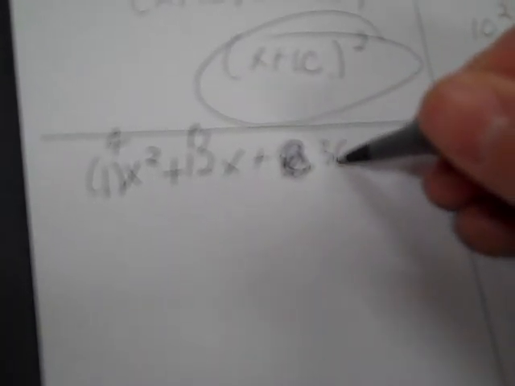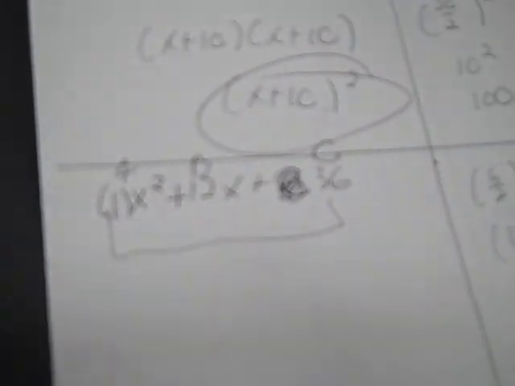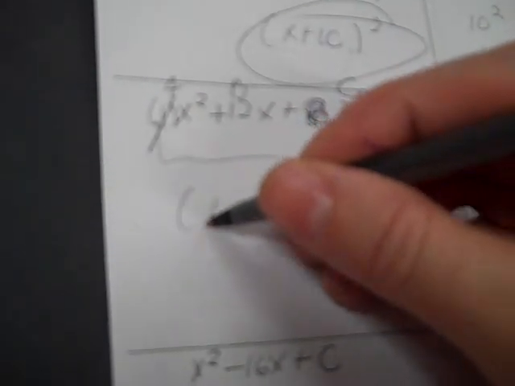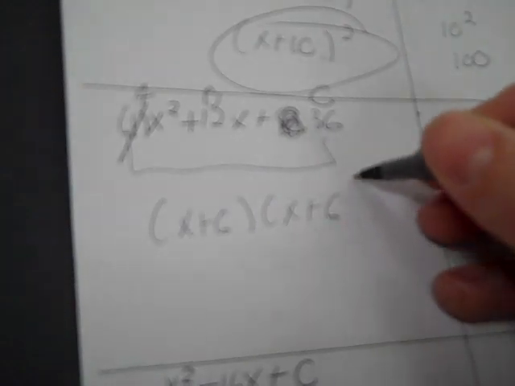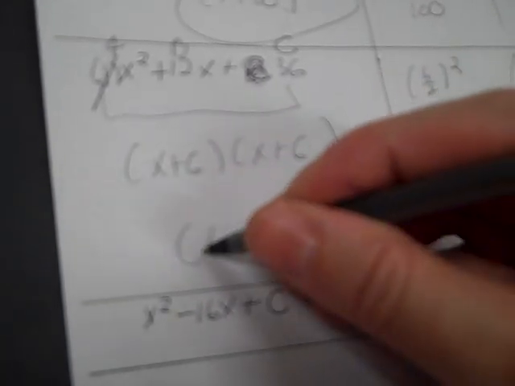So 36. Okay, now factor that trinomial. Rewrite it in factored form. Anytime you use this, you end up with a perfect square trinomial. Positive there, and it's always going to be positive, okay? And I'm pretty sure 36 would be 6 times 6. And we're adding to try to get to positive 12. Well, that's negative 12, so I just changed the signs. Okay, a is 1, so that would be x plus 6 times x plus 6. But we know that can be written, because they're identical binomials, as x plus 6 quantity squared.